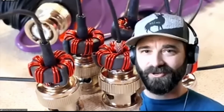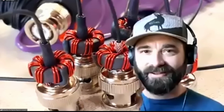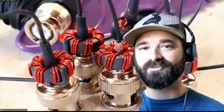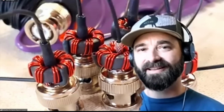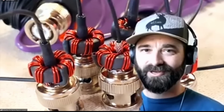There's one honorable mention in there, and that's a half square. I have had a hell of a lot of fun with a half square, which is essentially two phased inverted ground plane verticals, which give you some gain off the broadside and low angle irradiation. And it's a heck of a lot of fun for working DX.